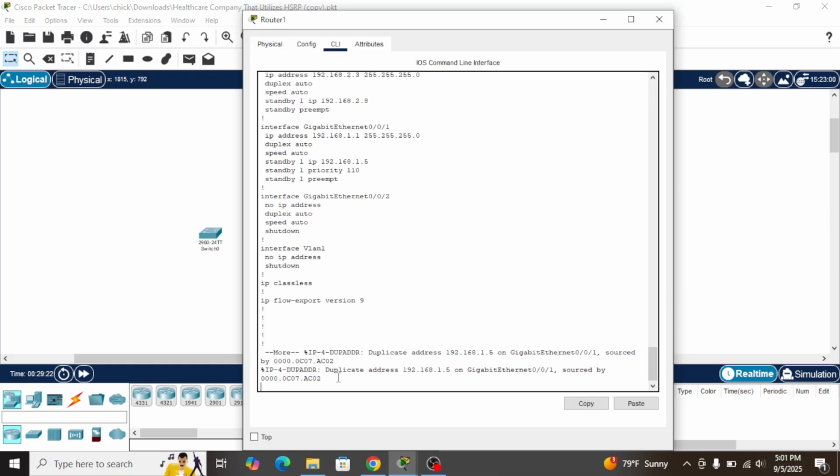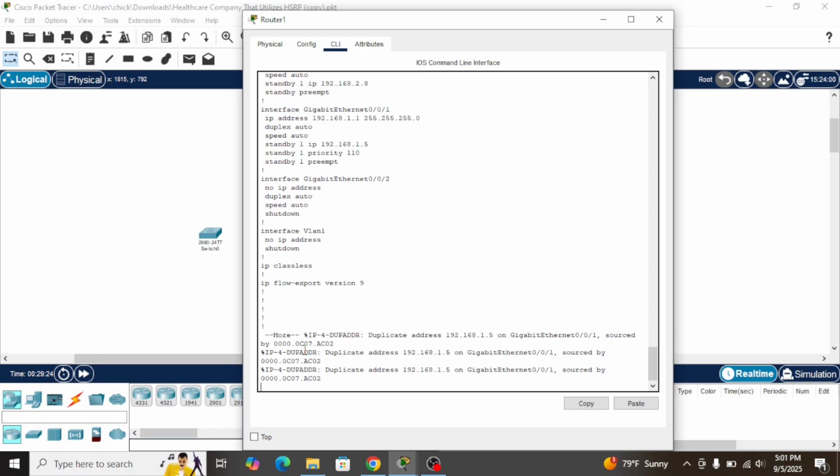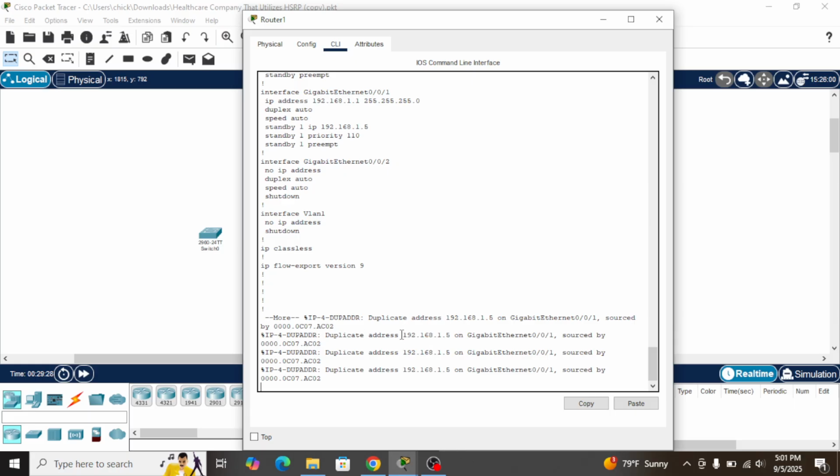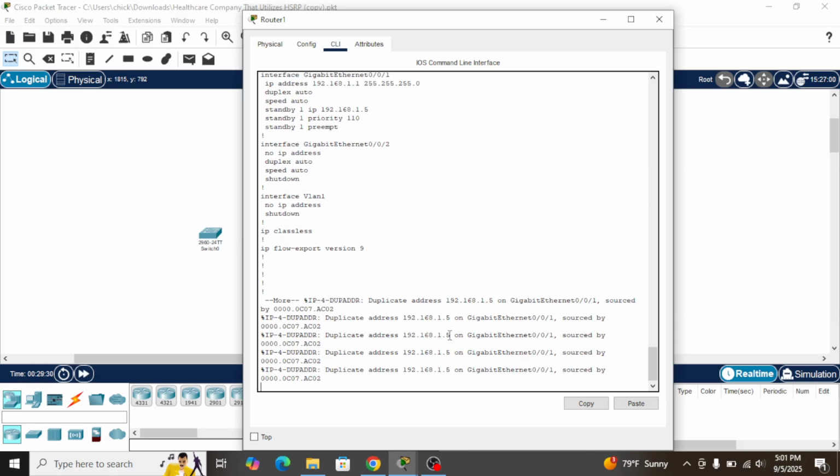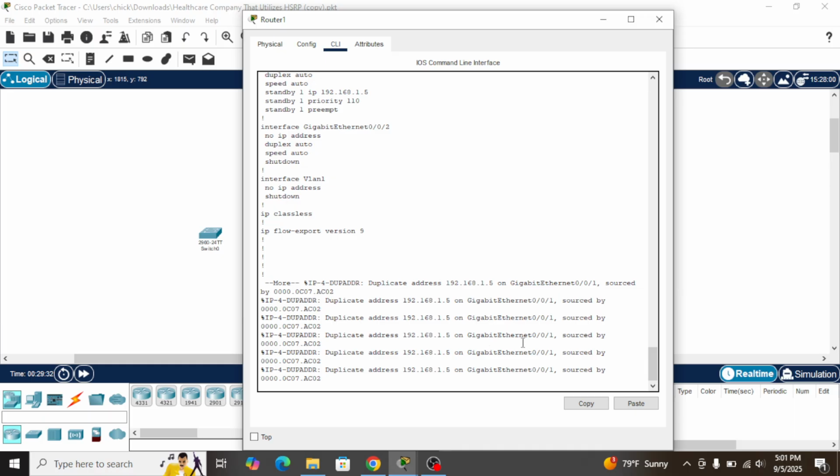But it doesn't. It gives you an actual error saying duplicate address 192.168.1.5.